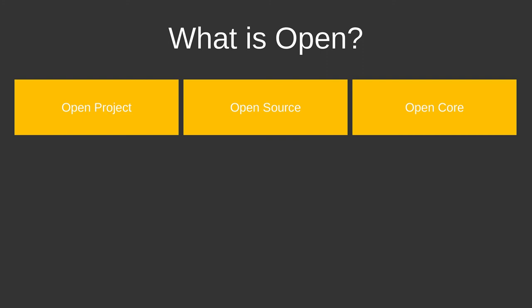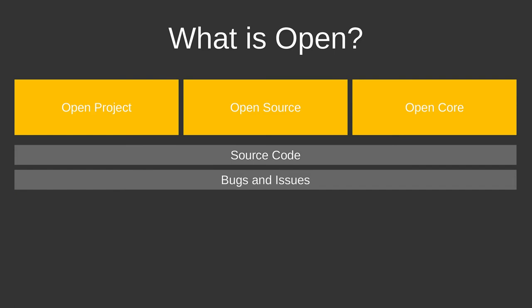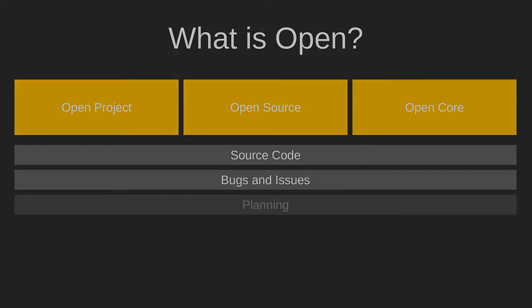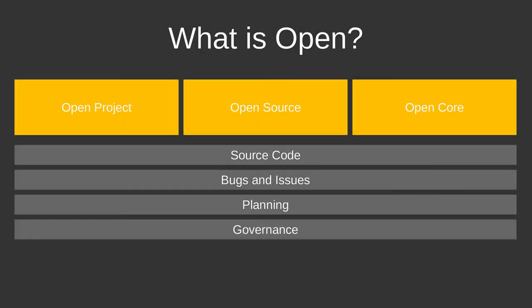And the first thing, the technical thing that everyone thinks about, is the source code. Is all of it available or not? Another aspect is do you share your bugs and issues? Can you go to the project and see what bugs there are? What's open, the discussion around the bugs and so on. Another one is the planning or the road mapping. So is it an open discussion where we're heading, or is it something that only a group in the project can actually look into? And the governance is like the ultimate one.